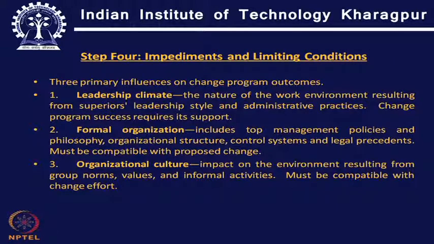Step 4 in the change management process is dealing with the impediments and limiting conditions of change. Three primary influences on change program outcomes are: first, the leadership climate, the nature of leadership, the leadership style, and the administrative practices. It develops a work environment which may facilitate change or may inhibit change. So, that is very important.